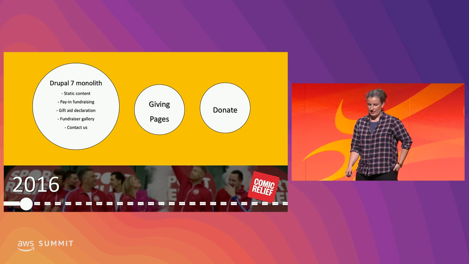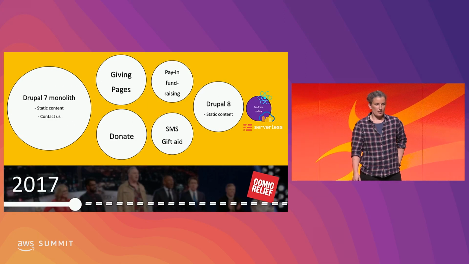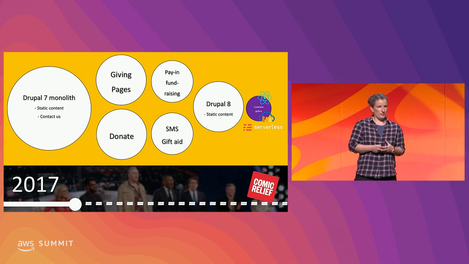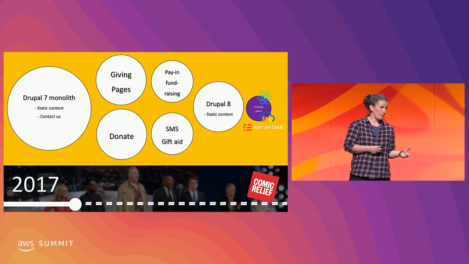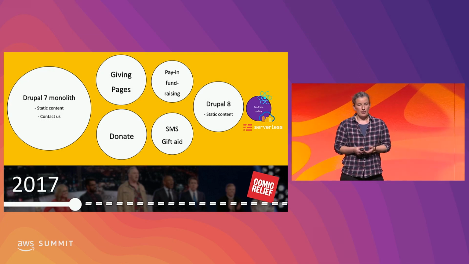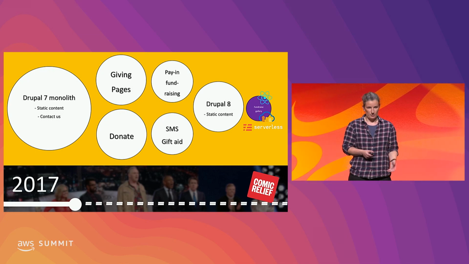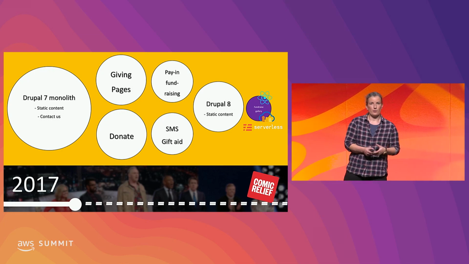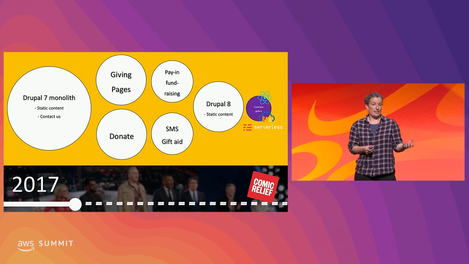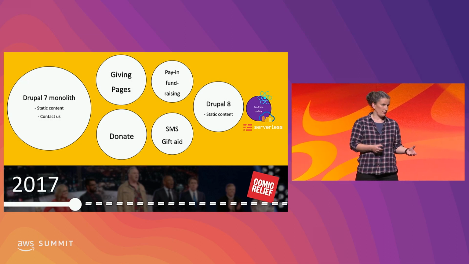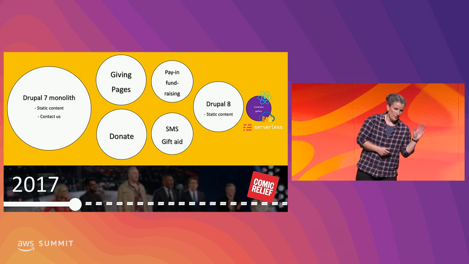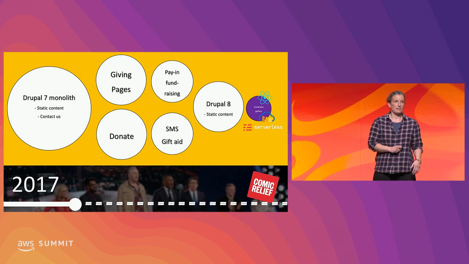So moving on to our 2017 campaign, we identified that the monolith was bad. But we also knew that we needed to change the way that we were addressing how we dealt with customers' data. So we built a Drupal 8 platform, and this would specifically only deal with our CMS-able content. And in doing so, we had to move into more of a microservice model in which we brought out functions like the paying in fundraising for transactions and SMS gift aid claiming form into their own individual applications. These were actually just built in Symfony, so we're still not serverless. But in 2017, we had our first serverless product.